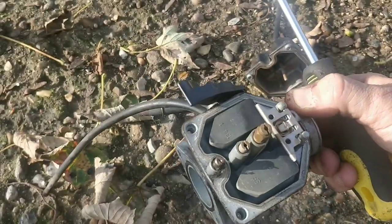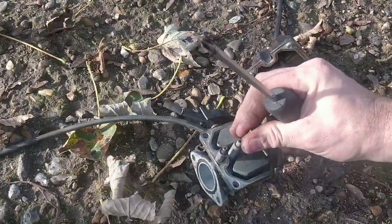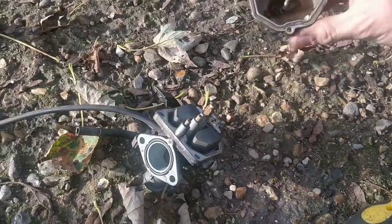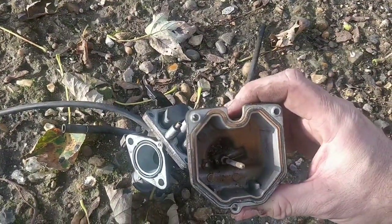But we can't use this carb as it is. If I pull out these jets, which I will just to see them, we'll find that the pilot holes will be blocked anyway. But that is the worst I've seen in a long time.